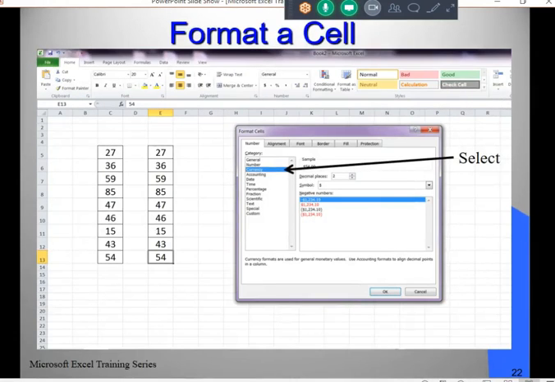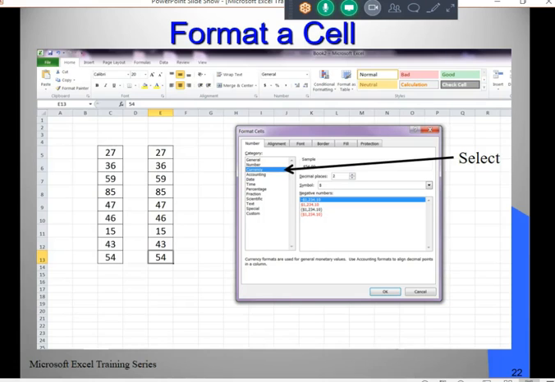So you can see I want it to be currency. I'm going to select currency for that cell, which is the one with 54 in it. I want that to be treated as if it's dollars and not just a plain old number. So I select currency. It defaults to 2 decimal places, which is for the dollars and cents.